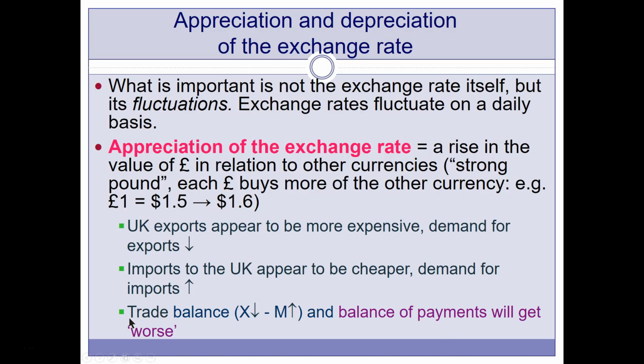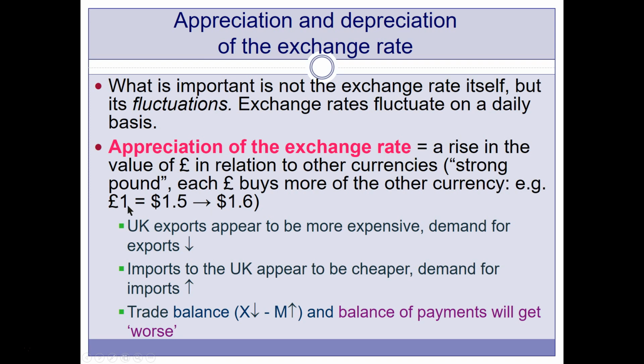Why is that? The thing is, when a particular currency appreciates, it will have a negative effect on the trade balance of this particular country. Let's have a look at how it will work. So first of all, when the pound becomes more expensive in terms of other currencies, it means that our exports will become more expensive for foreigners to buy. When £1 purchases more of any other currency, it means that foreigners who want to purchase our products will need to pay a higher amount in their domestic currency units to purchase an equivalent value in pound terms.